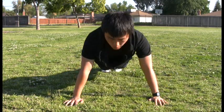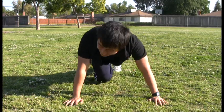This kind of push-up will help you build your bicep or your tricep. Yeah, you can make it funny. Alright, get ready. Ready?